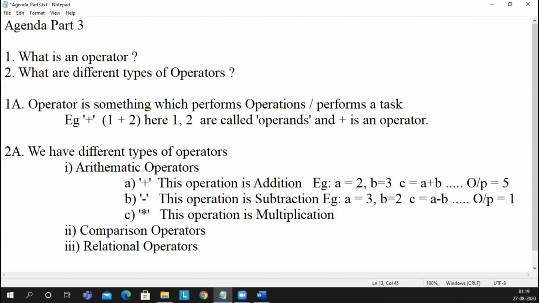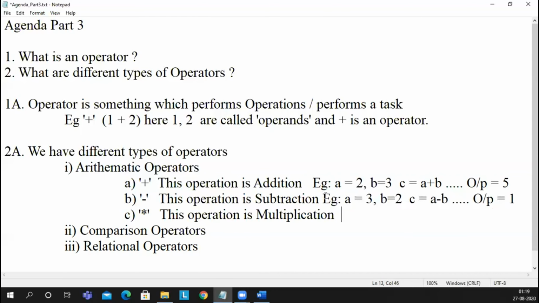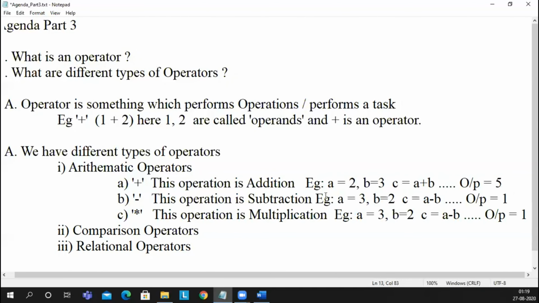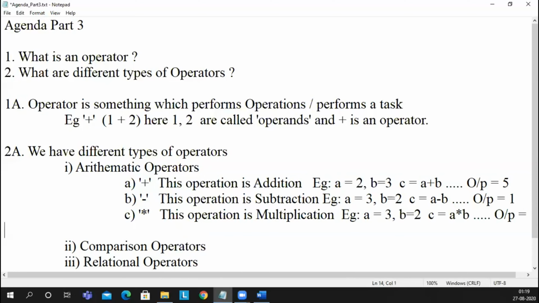So we'll take a similar example here. We'll copy this, we'll paste it here. So if a is equal to 3, b is equal to 2, what is a into b? Right? 3 into 2 is 6. So 6 will be the output.